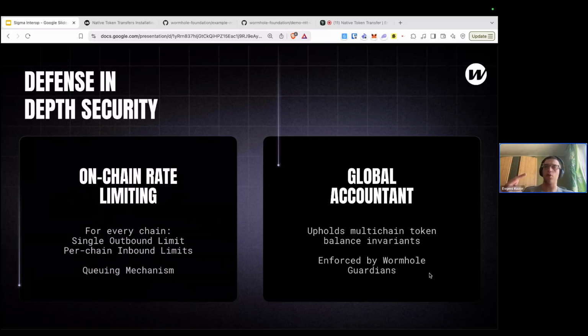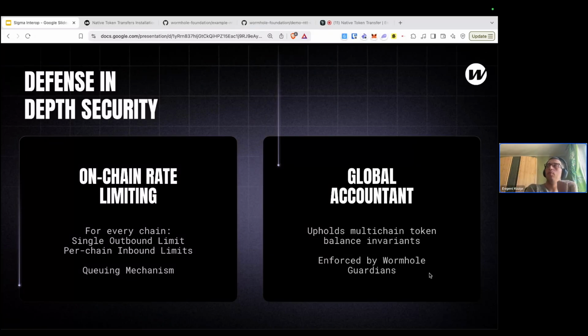And then also you can re-trigger an attestation to double check something which did not happen before. So the token that's stuck in limbo can still be recovered because the burn still happened, right?